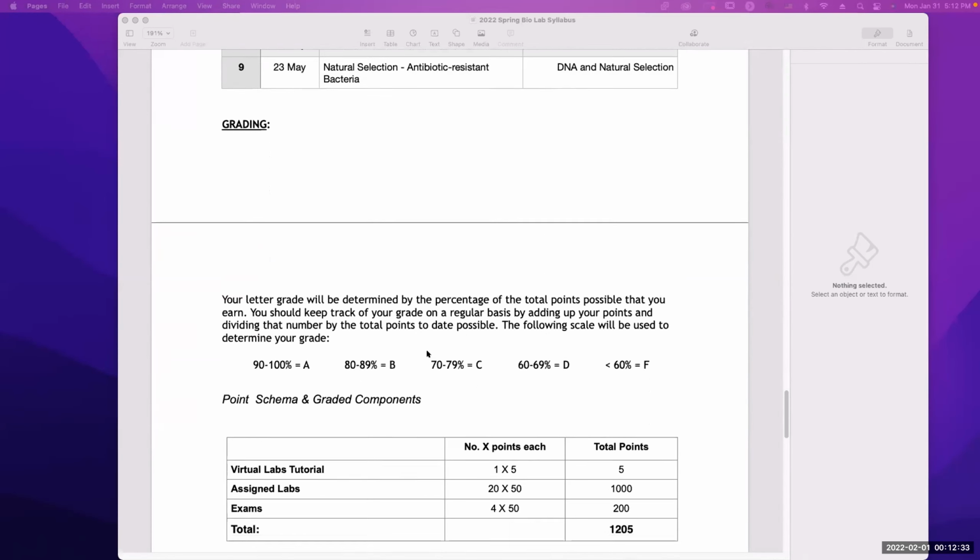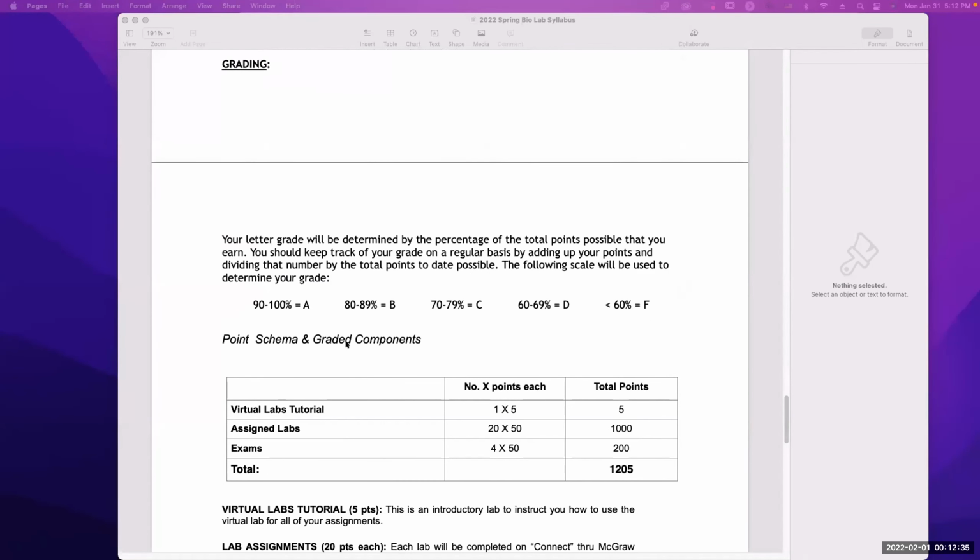Grading with those. Grading is 90 to 100 is an A, 80 to 89 is a B, 70 to 79 is a C, 60 to 69 is a D, less than 60 is an F. Now, a lot of times I will scale that because students don't get all those high grades, but the curve will never hurt you. If you have above 90, you will get an A. If you're between 80 and 89, you will get at least a B. Okay, the curve might go lower than that. So maybe 85 and up is an A, depending on how people do on the tests. Okay, how the grades are going. But as long as you keep above 90, you're guaranteed an A in the class.